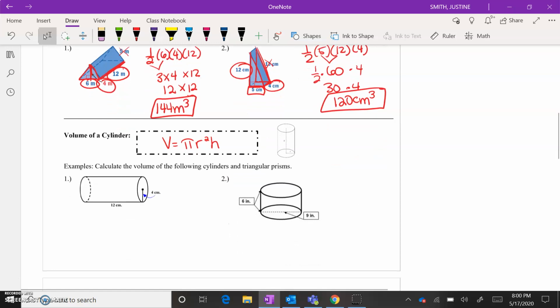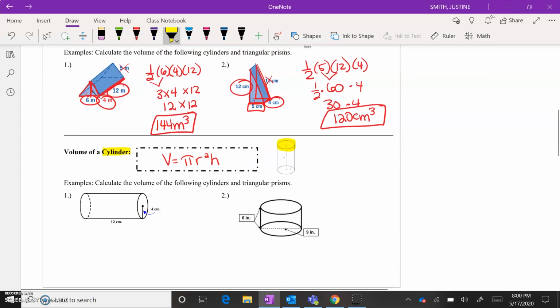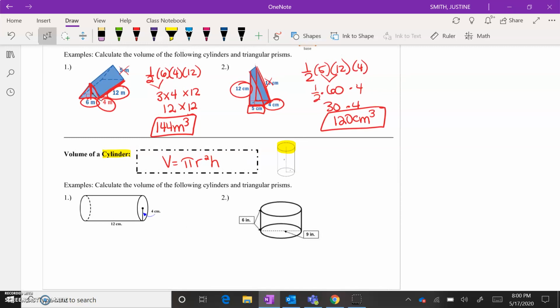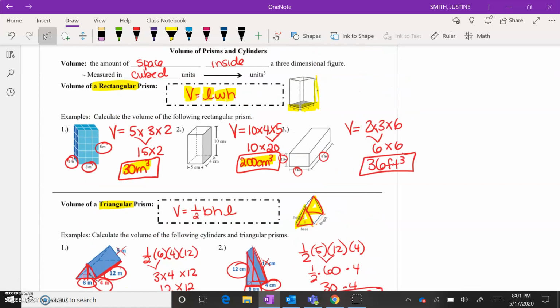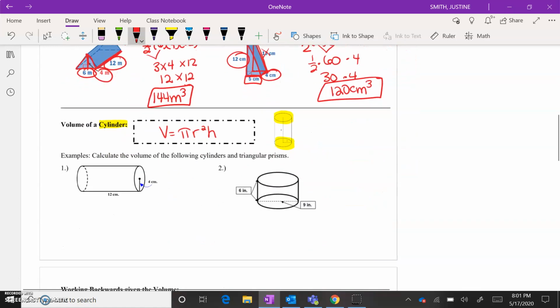And then we have cylinders. For a cylinder, the base that you're looking at is a circle. That's the other thing that I forgot to mention in the beginning: the shape is determined by the base. So this is a circle and a circle, that's a cylinder. With these, you could see it was a triangle, and the back here was a triangle, so that's why it's a triangular prism. And obviously these are all rectangles here, so that's why it's a rectangular prism.